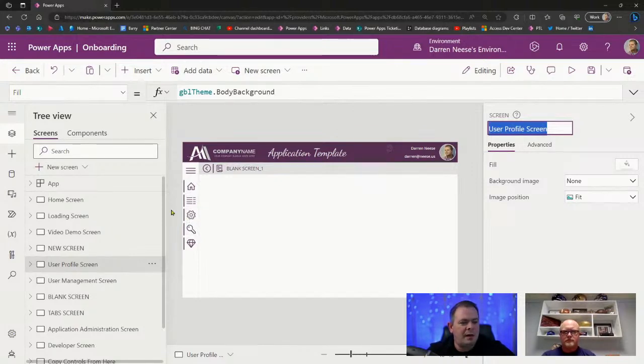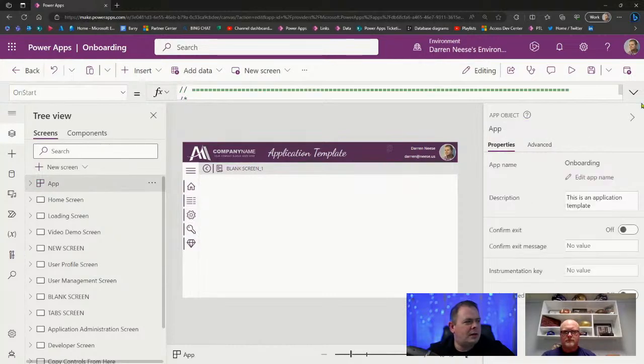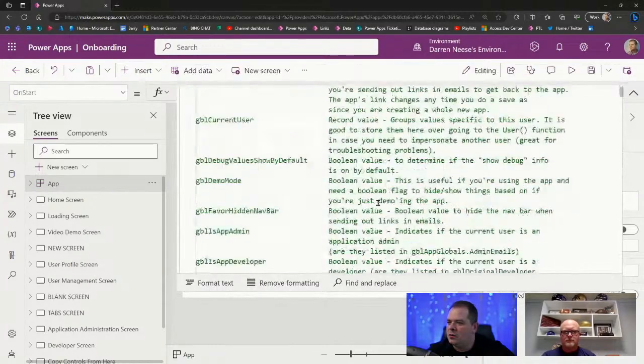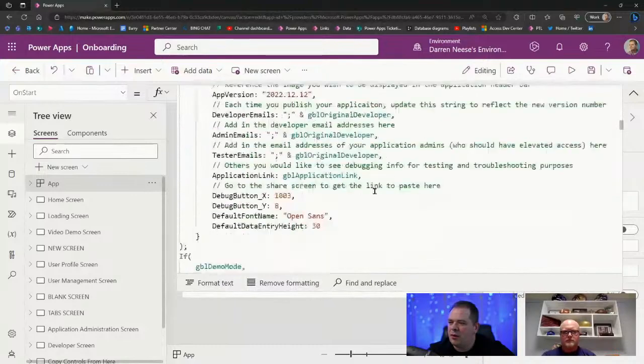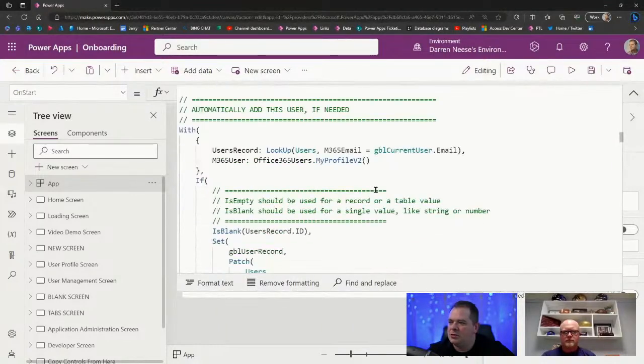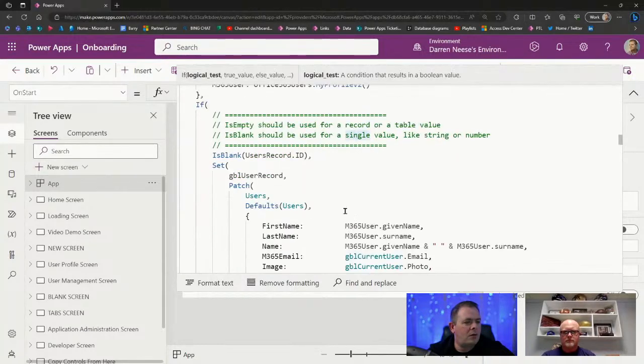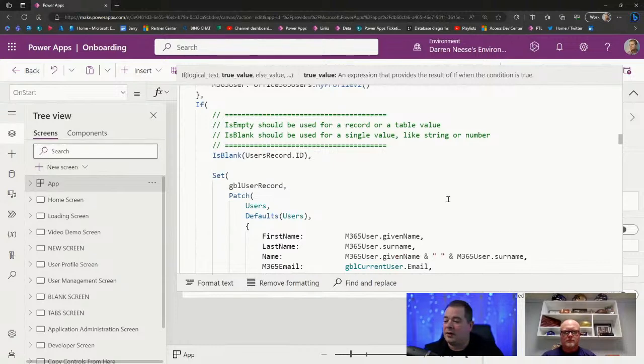And what I am going to do is look at our code where we knew that this was a brand new user, which is right here. If it were blank, something I want to do right here is create a global variable, GBL.